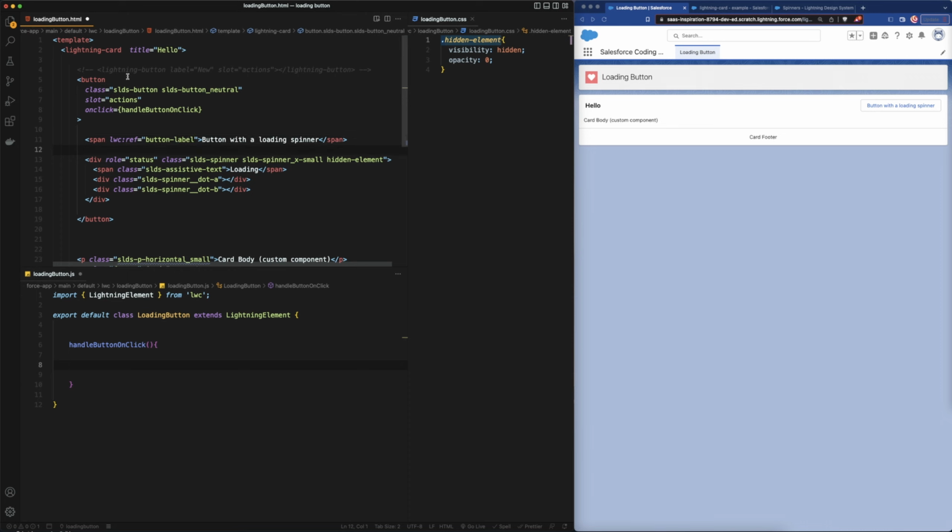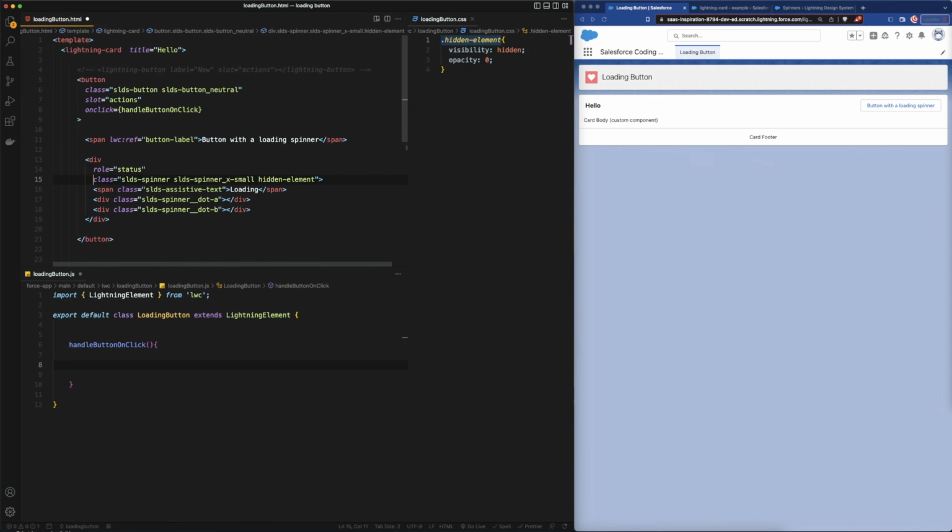I'm going to do the same thing for the div wrapper. Let me just tidy things up a little bit. And we're going to edit the lwc:ref here, and we're going to call this one button-spinner.